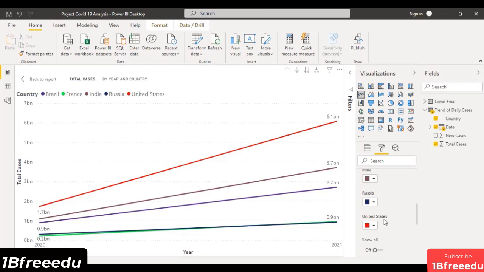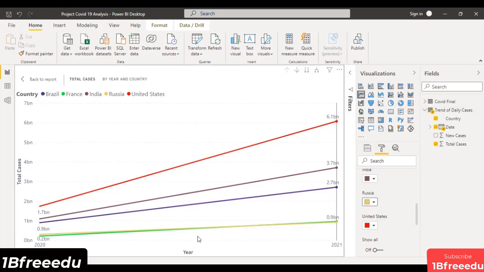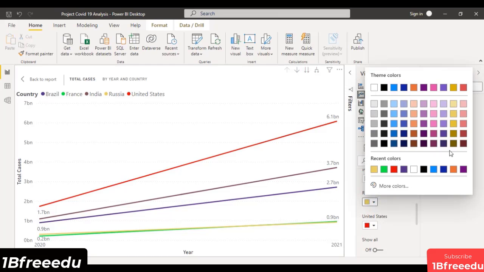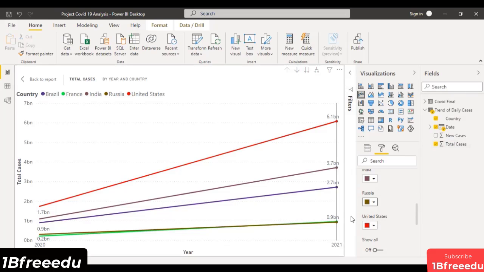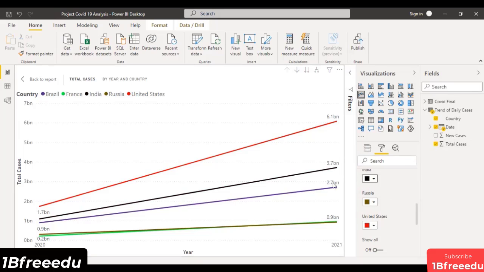Now we can change the color of Russia to, I think, a yellowish golden kind of color, so as to make the distinction between the two, or maybe a darker shade like this. So even if you want, you can change the individual colors of all these visuals to get a better look at them.